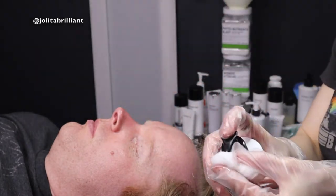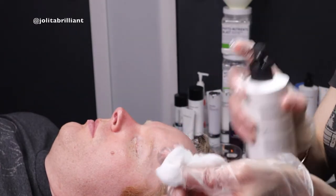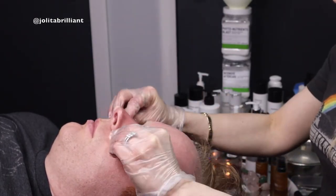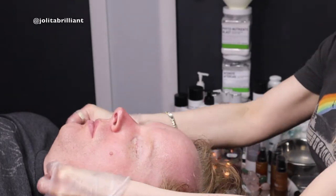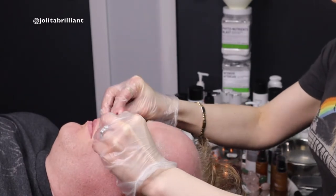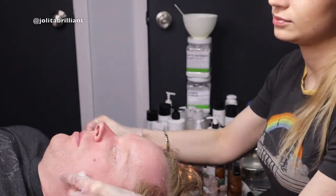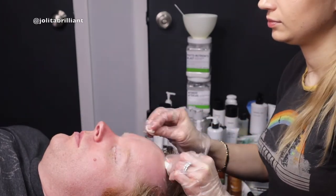Next up is a smoothing toner with lactic acid — an alpha hydroxy acid naturally found in milk and sugars, part of the skin's natural moisturizing factor. It also has citric acid, an alpha hydroxy acid naturally found in citrus fruits, and aloe vera leaf juice, best known for its softening and soothing benefits. Marigold, goldenseal, cucumber, sage, guarana, and ivy extracts provide astringent qualities to reduce the appearance of pores and calm the skin. It's also used in facials to gauge skin sensitivity. Always alcohol-free — it clears debris without stripping the skin.